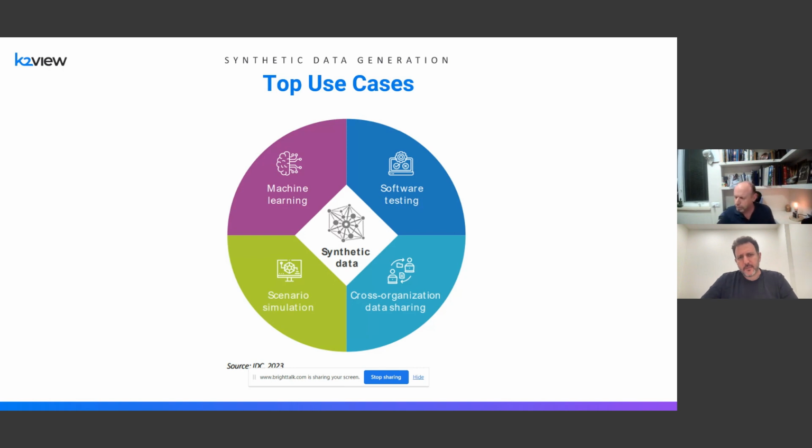When you train machine learning models, you need vast amounts of high quality data. That's just the way it works. This is what the current state of the art in machine learning does.